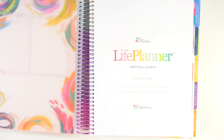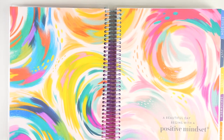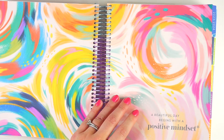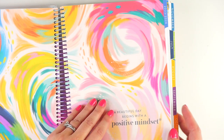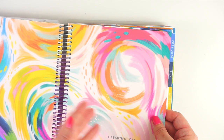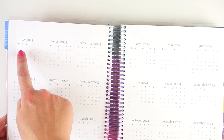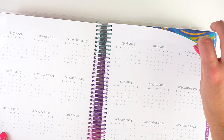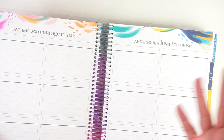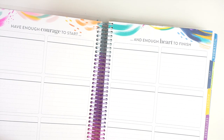Just look at this — it is stunning. It says 'A beautiful day begins with a positive mindset.' The tabs are printed on slightly thicker paper than the regular paper, and the tab piece is laminated. You get a year-at-a-glance here, which is a really nice, plain, clean page — no design on it this year. Then after that there's a goals page — I personally use it as a master calendar system, writing down appointments and house maintenance. You get 12 boxes, one for each month. Then you get a lined notes page, which appears before every month.